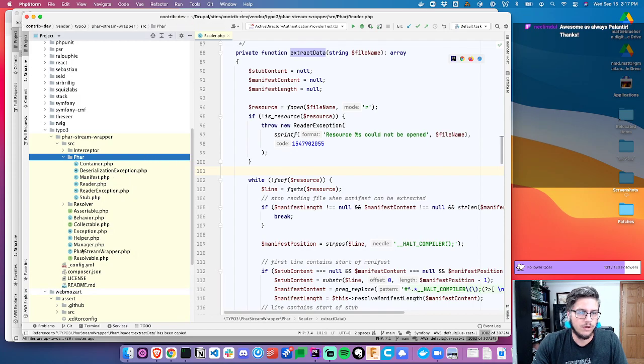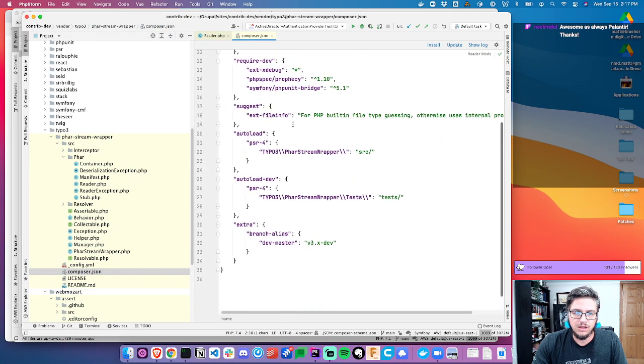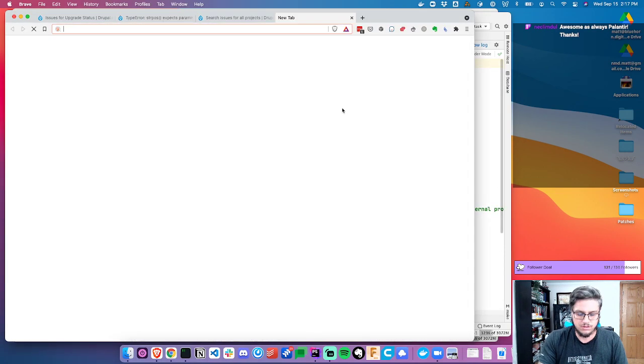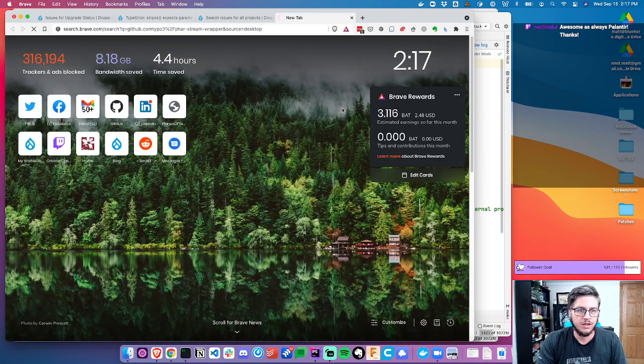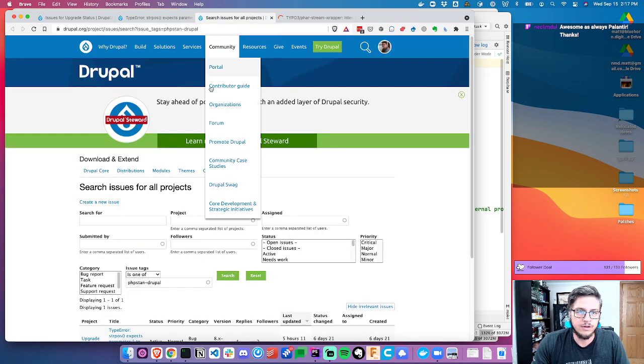And one thing I want to do too is let's see if this is on GitHub. Meant to put a slash in there, but search worked out.